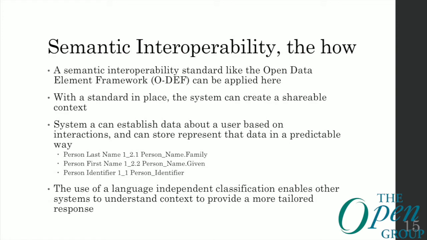An interoperability standard, such as the Open Group's own Open Data Element Framework (ODEF), provides such a model for us. Standards such as ODEF give us a way to clearly delineate what data is, so that if my system has gathered data from a user — such as their first name, last name, phone number, internal employee ID, or current band level — through ODEF, we have a classification system we can use to describe that data and save it in that context. So if I pass a question out of my domain into this greater community of IBM systems, these systems can look for already known and agreed-upon data in that context, providing an opportunity to create integration by consistently describing the data gathered from users.